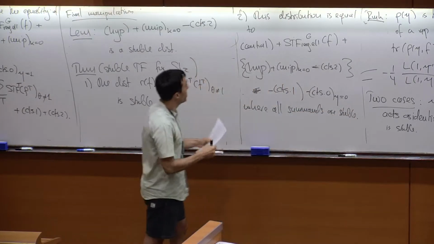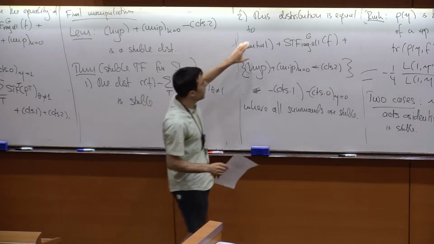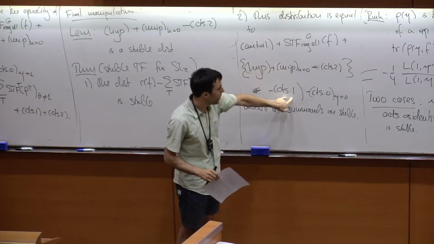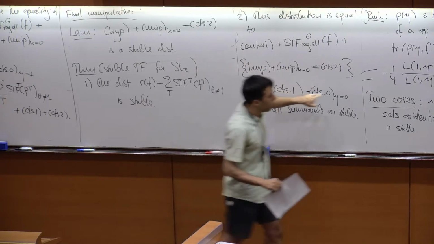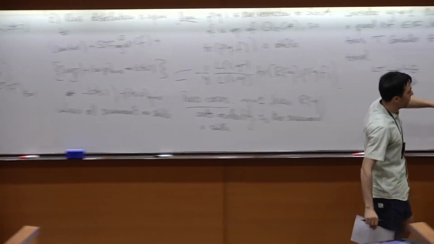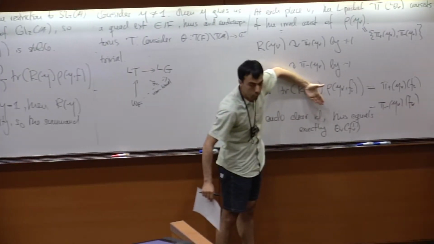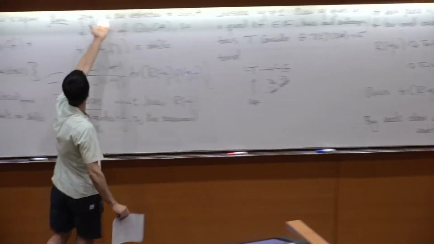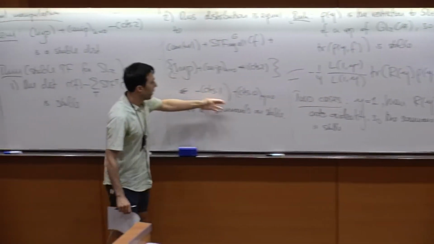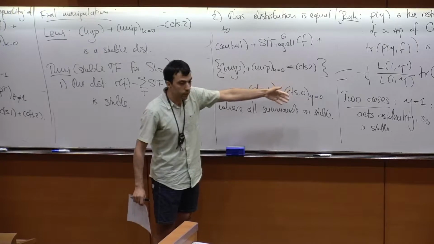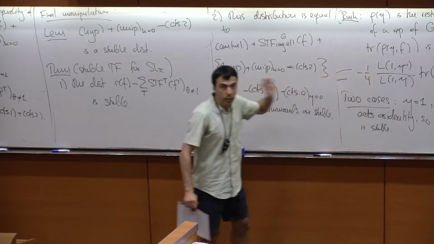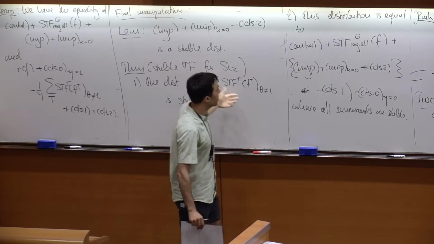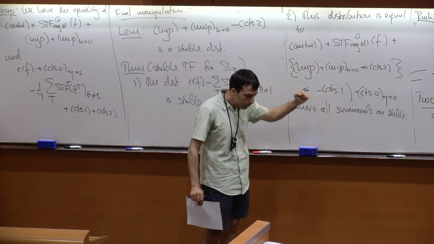That is, we took this stable distribution and wrote it as a sum of stable parts. This is obviously stable, this is proved to be stable. This is stable just by staring at it, because all it has is this part without an intertwining operator, and that's stable just as we explained here by this remark. And then this is stable because we discussed here. Okay, so this is what the statement of the stable trace formula is, the fact that you have this stable distribution and that it's equal to this one.